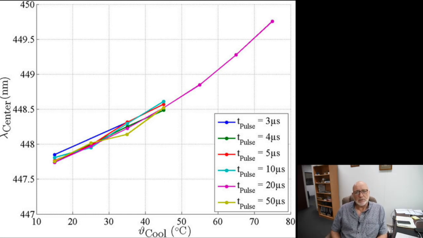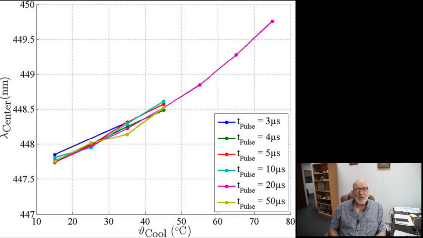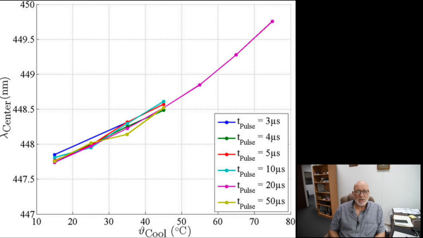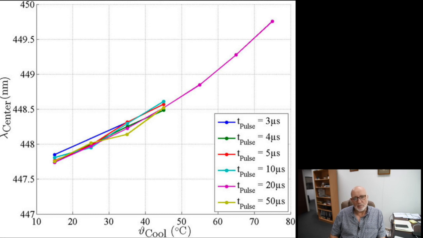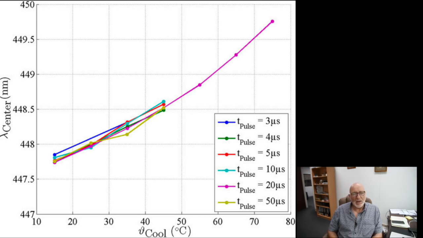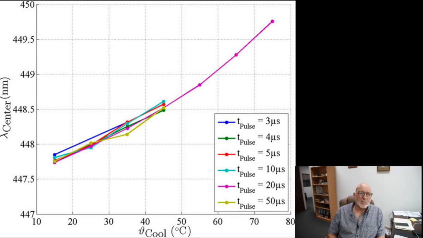The chart on colour shift shows that around 15 degrees C, the chip is producing light that's just under 448 nanometers. But then as the temperature starts to increase and we get to 75 C, which is a pretty decent jump, the chip is actually approaching 450 nanometers. So when it's running cool, it's about 2 nanometers off its spectral peak of 450 nanometers. So here we have an LED running in real time that has experienced a shift in color due to temperature variations.